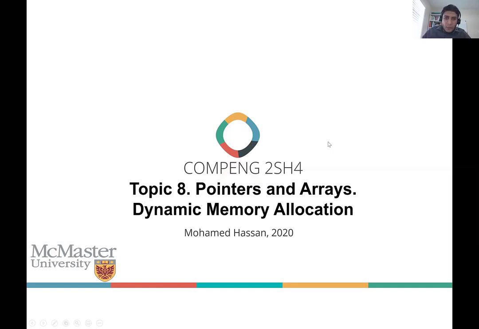So let's jump into the technical content, right? As I said, last lecture we started pointers. Pointers is one of the topics in C that some people think is very hard. But if you understand the mindset of pointers in C, you will be able to figure out the complex examples. It's a different story when you look into a coding example that has a lot of pointer usage and you don't know the theory behind it.